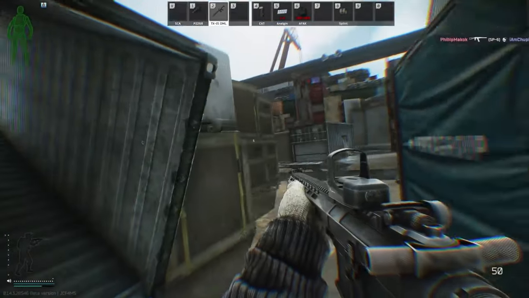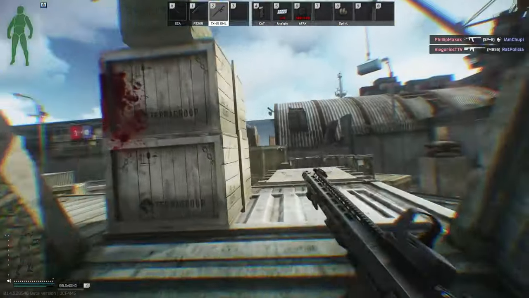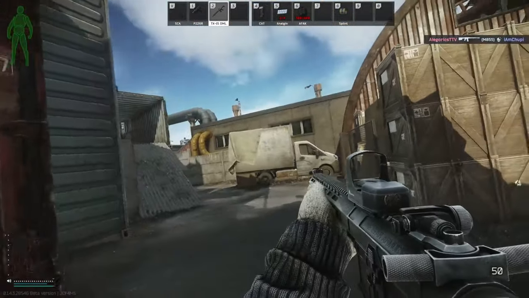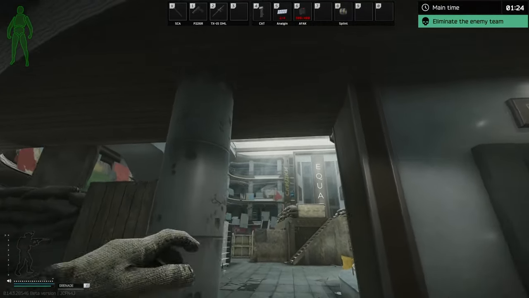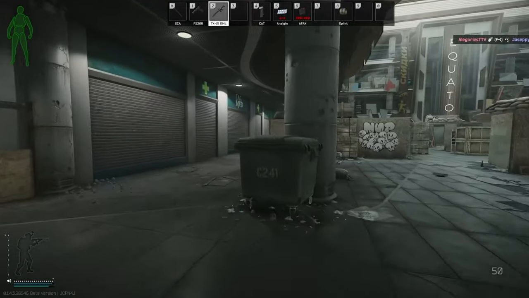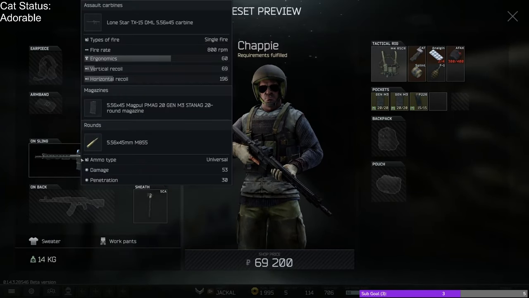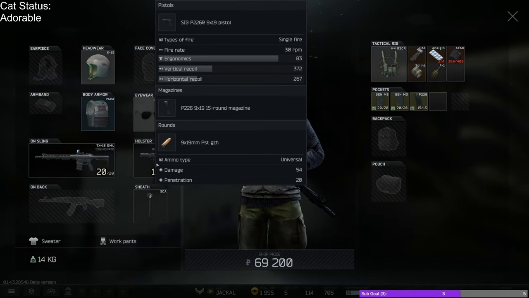Alright, real quick, I'm going to throw in Chappie to this guide. He is technically in this tree, however, he is an offshoot of the Stargazer, who does not lead to any additional presets. He requires 24,600 XP to unlock, costs 69,200 rubles per match, nice, and is valued at 271 meta points. He has the TX-15 semi-auto rifle shooting M855 with a backup P226 shooting PST rounds.